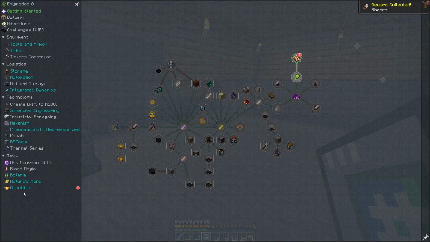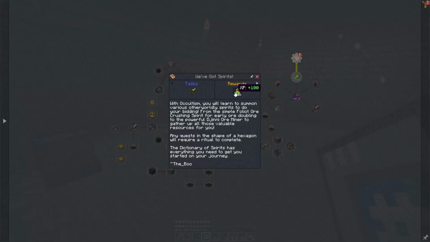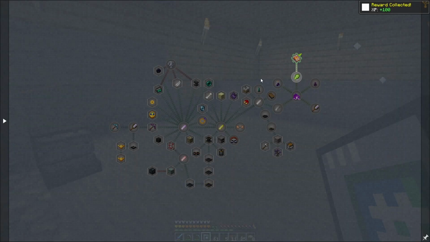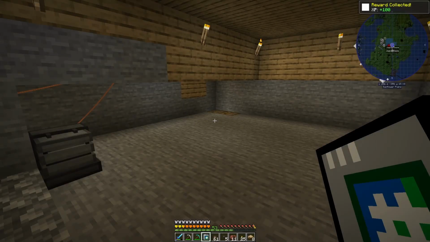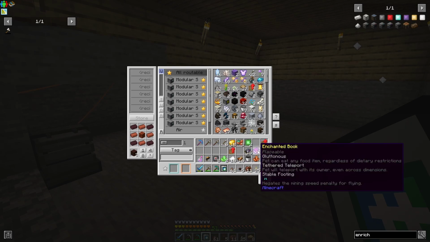And then occultism, which I have not delved into, but apparently, because I picked up a demon seed, I get experience points. I'll take those too. All right, so there are no other ones. Let's see what they've given us. Redstone, lots of redstone. We'll throw all that back up there. Basic tier upgrades, we'll throw those up there. Actually, we'll keep one down here.